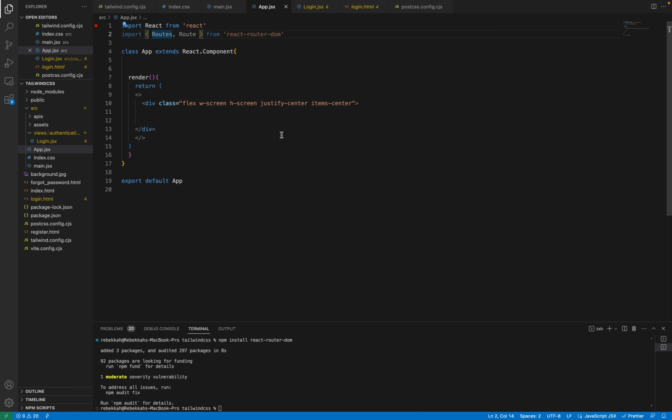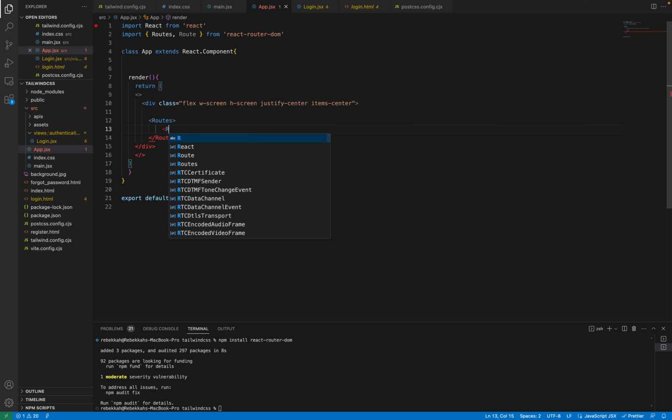Whilst the URL matches any of the links we provided in the route, it loads its corresponding component on the browser. That's the reason why we've imported these two: the Routes and then the Route. So for us to continue, we have to type Routes with a double tag here, and then we can call this Route. This is what we use to assign the components. So Route, then we close it as a single tag.